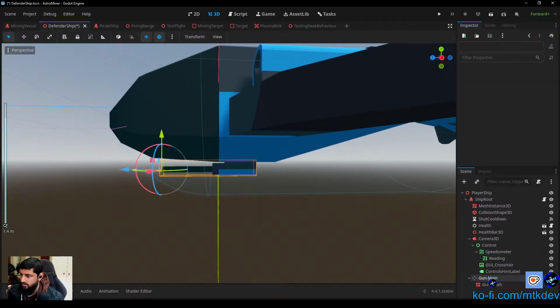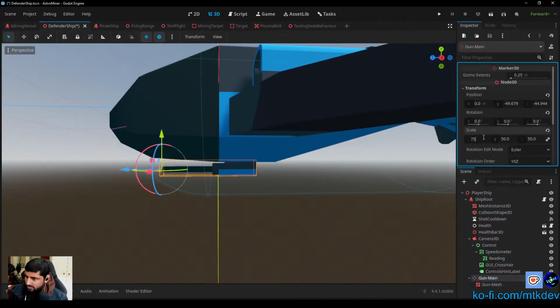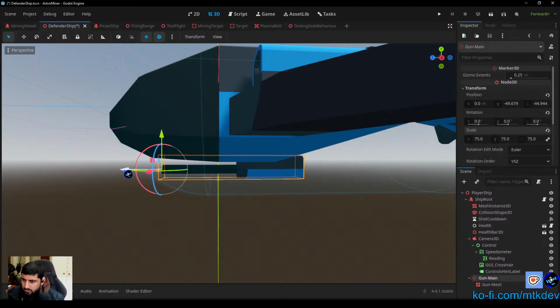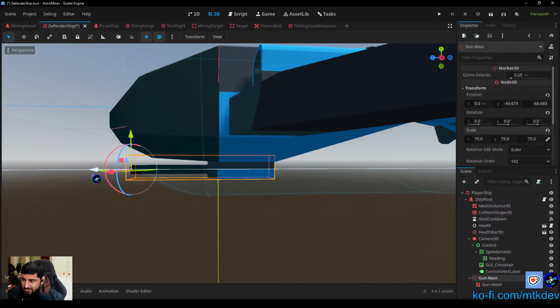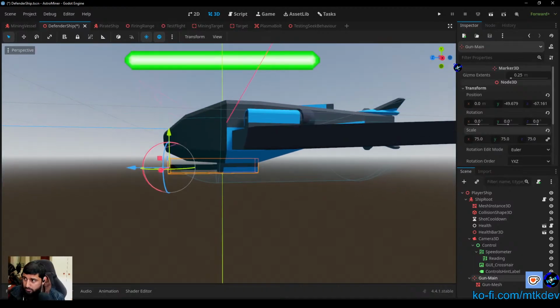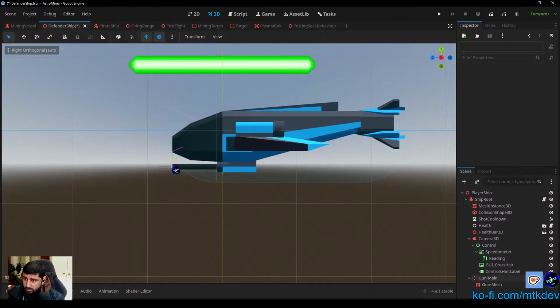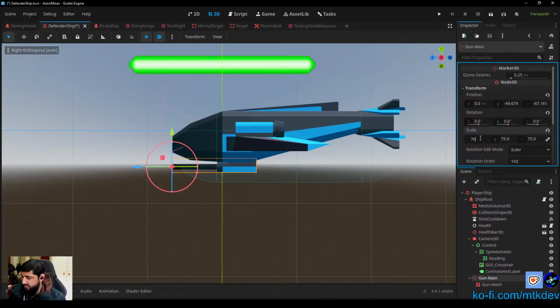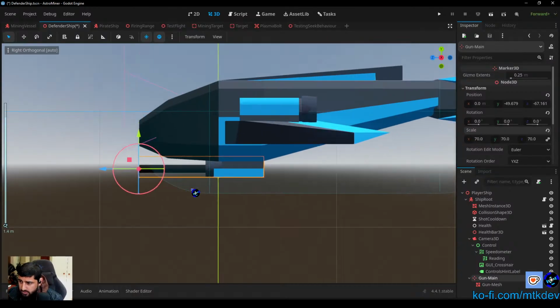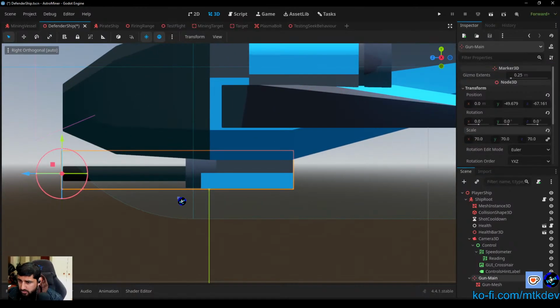Okay. So we can set the scale to something like 75% of the original size, because that's still within the overall extent. Okay, maybe not 75, maybe 70. 70%? 65%.